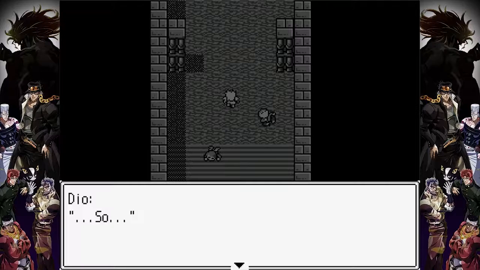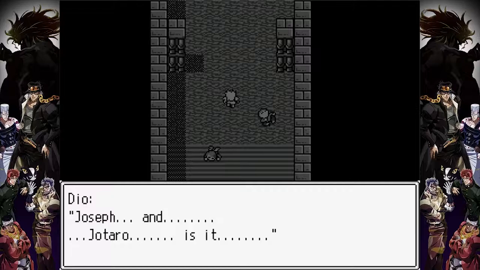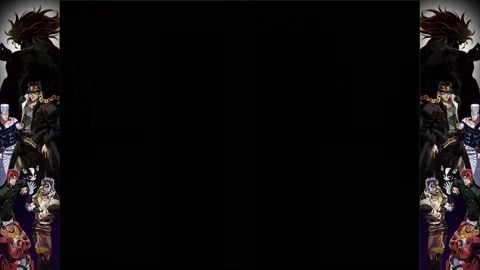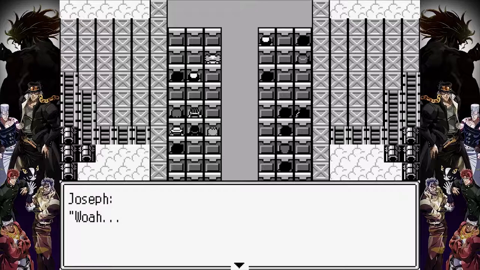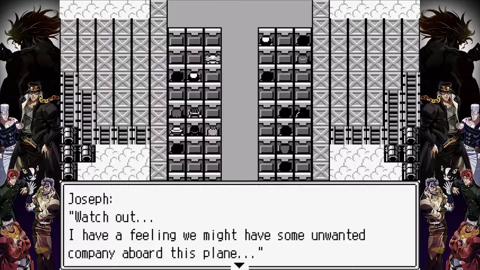So... It seems they've found me. Looks like they're coming to Egypt. Joseph and Jotaro, is it? Inside the plane departing for Japan. Destination Egypt. How is this gonna be dealt with? Whoa! Plane is made of boxes. Whoa! Just now I sensed that Dio was watching us. Yeah. Watch out! I have a feeling we might have some unwanted company aboard the plane.